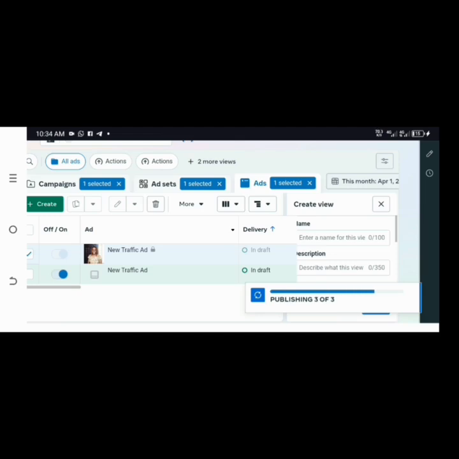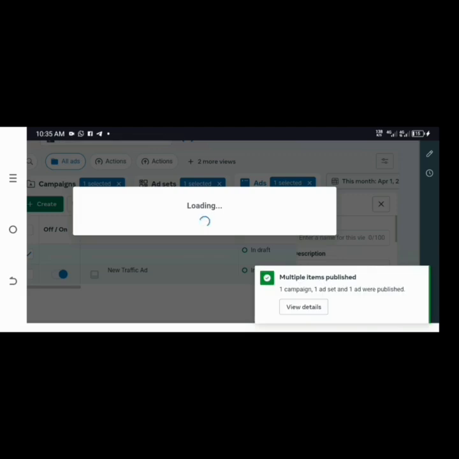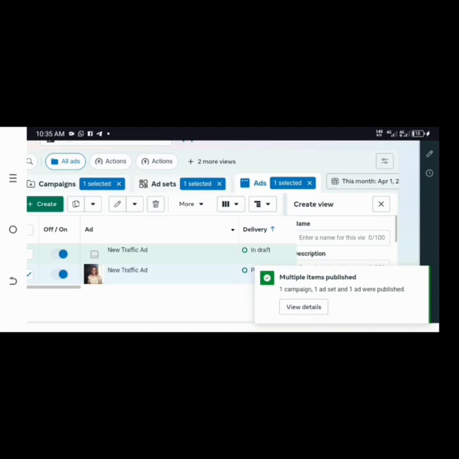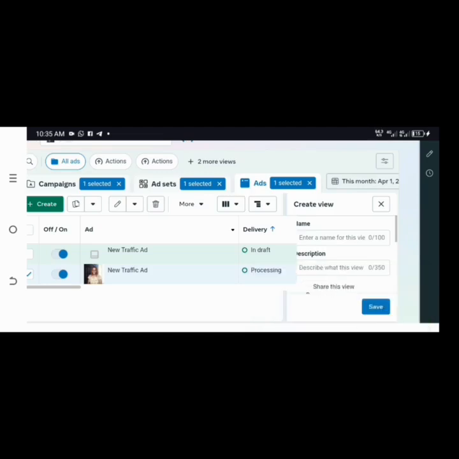Scroll down. It has finished loading. It has finished processing. It has brought us to this interface. So we'll save it. Then the next thing we'll do is to go and pay. Go and add money to your account. That is the money the ad will use to run. Put money for your budget, to boost your budget so that the ad will run.